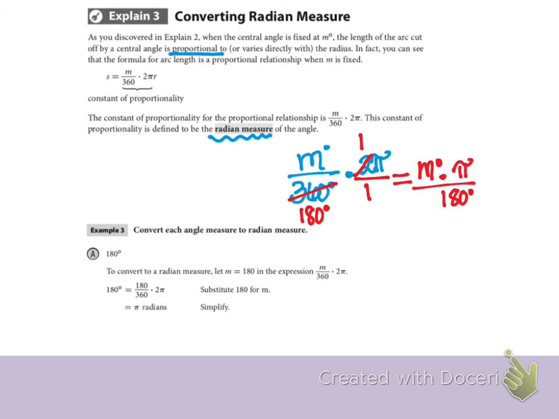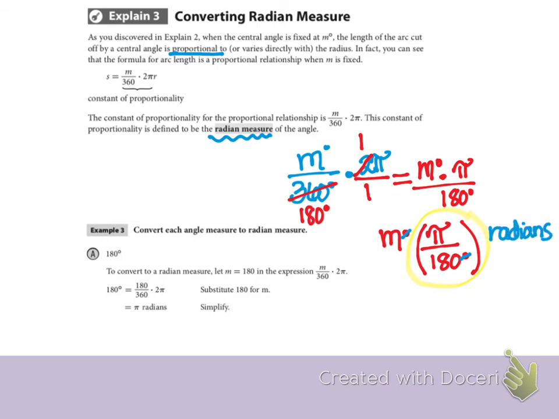180 degrees. And in fact, this actually gives us a way of converting, no matter what your measure of your angle is, so we call that m, right, to radians by simply multiplying by pi divided by 180 degrees. So this is actually our unit conversion factor. If we want to find a measure of an angle in radians instead, we just simply multiply that measure in degrees by pi divided by 180 degrees. And then the degrees will cancel out, and what will be left is radians.